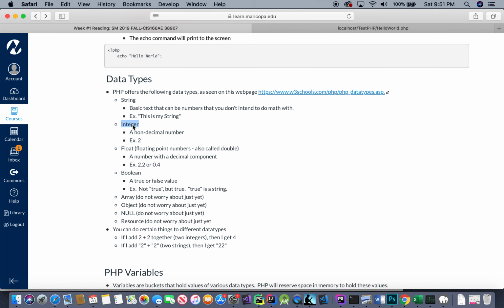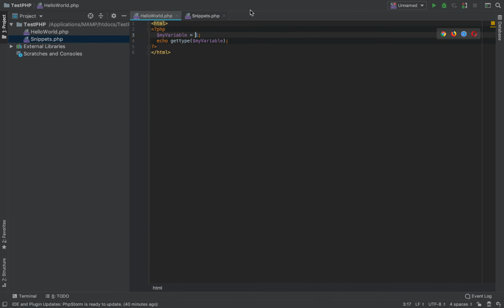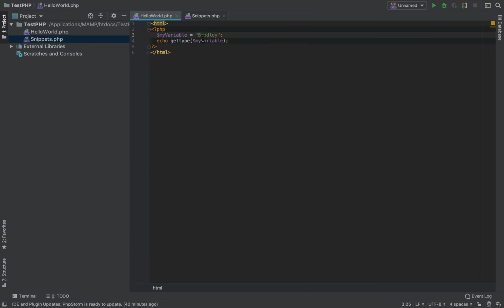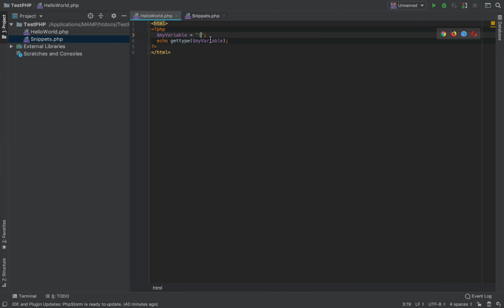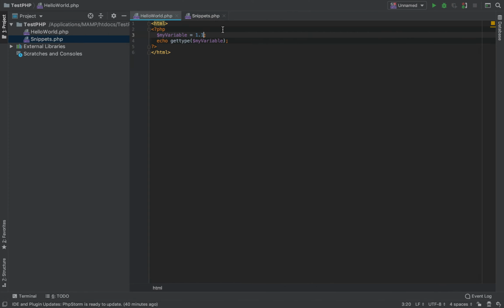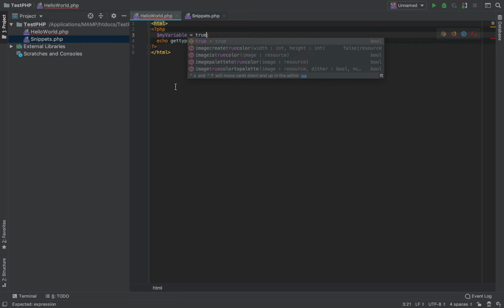So here you have an integer, but if I come back in here and put my name here and run that, it'll be a string. Even if I put a 1 in here, but with quotes, it's still a string. If I take the quotes off and put a decimal component, it's a double. And the last one to worry about for this lesson is the Boolean. Boolean is a true or false.